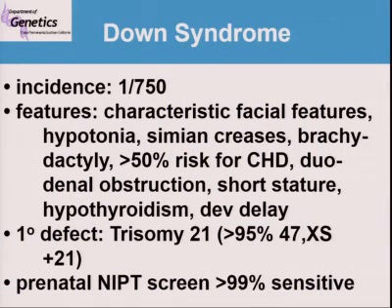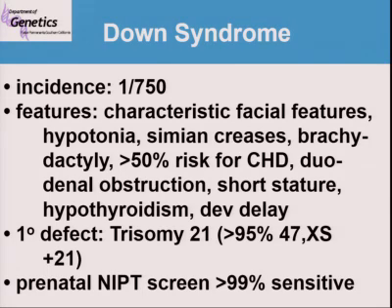So we see Down's about 1 in 750 births, and you're quite familiar with the facial features. These kids can be hypotonic at birth, but not always. They tend to have slightly shorter fingers. About half of them will have congenital heart disease, so they all deserve an echo regardless of what age when they're diagnosed. In the newborn period, we may see some other problems such as duodenal obstruction. I've even seen Hirschsprung's disease in Down syndrome. Stature's a little bit short. There would be increased risk for hypothyroidism and for partial hearing loss. And as we know, they all have intellectual delay.